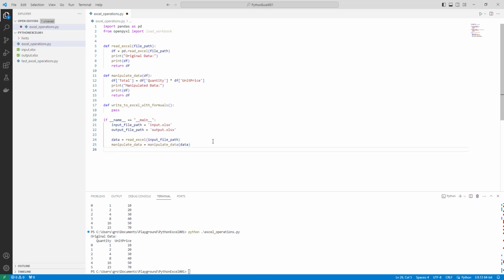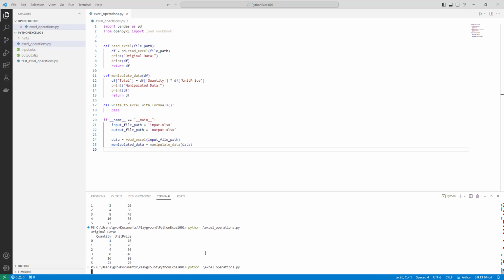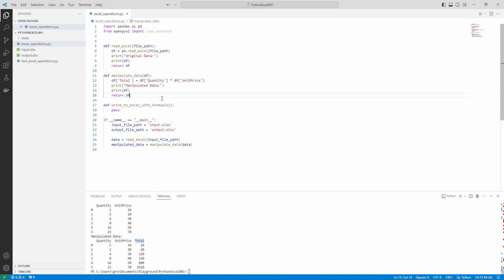What else? I can call this one manipulated data, so it's a different name and not the same. Let's run it once more. And we see that there is now a total here. That's pretty good.